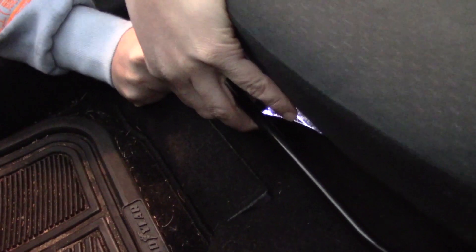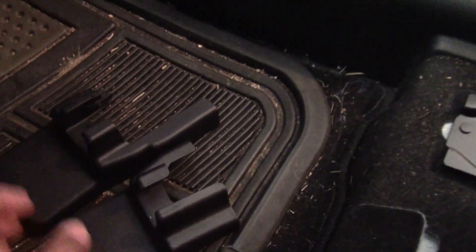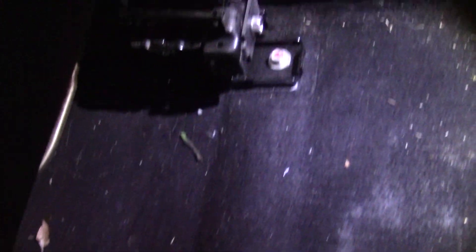Under the passenger seat is a little flap and that's where you'll find the O2 sensor connection plug. To get better clearance, you want to remove this seat. You don't have to take it off the car, but you do need to loosen the 14 millimeter bolts to shift the seat back. Here's a shot of the back of the seat, and here are the two clips that you need to remove — just wiggle them off, pretty easy. Now the 14 millimeter bolt that you have to remove — another one — lefty loosey to get those off.